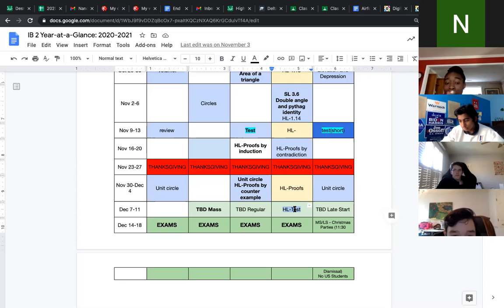What I am willing to offer, since you won't have seen the material in a while, is to have a review session during Irish time. And then if everybody is available to take the test after school, we can review during Irish time, and then you take it after school, so that you get a chance to review right before you take the test. But that is only if that works for everyone. But y'all can talk about that amongst yourselves.